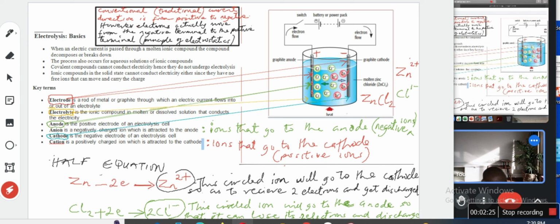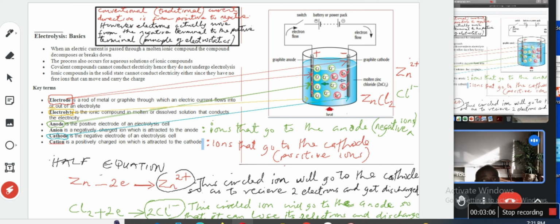But I think covalent compounds can't conduct electricity because they don't have charges, is it? Yes, because they don't have free ions. But ionic compounds conduct electricity in their molten state and in aqueous solution. But ionic compounds do not conduct electricity in their solid state. Did you hear that? They don't conduct in their solid state.